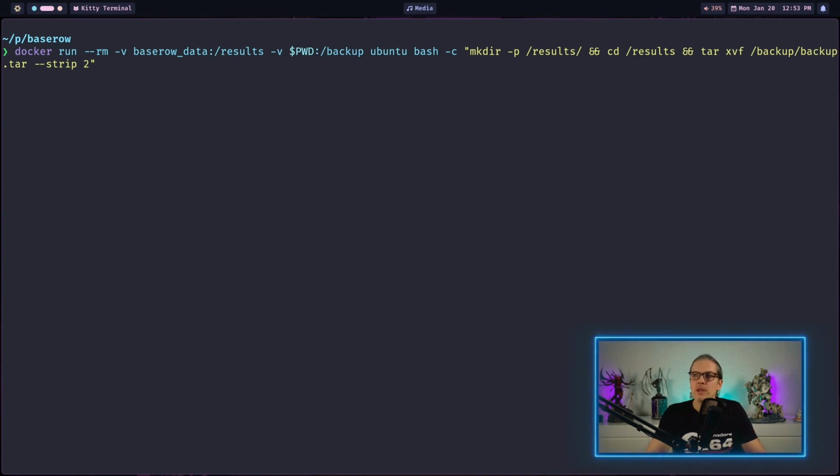And here we again map the local folder I have my backup file in here into /backup in our container. And then it will just basically create a results folder here we are referring to in the front and restore the contents of our backup file into our folder here.